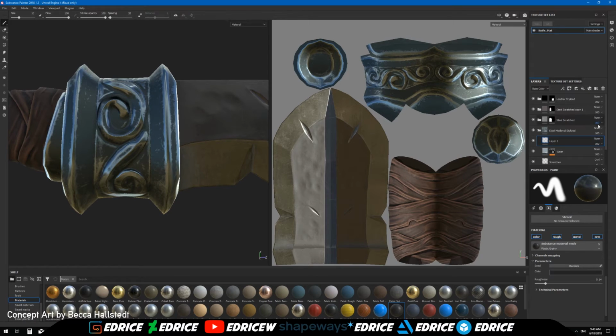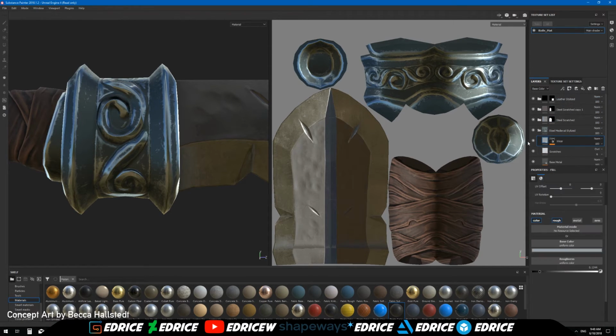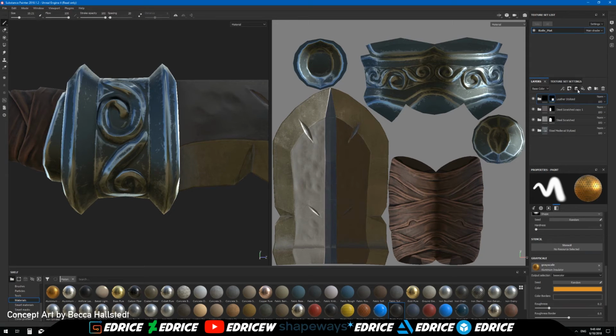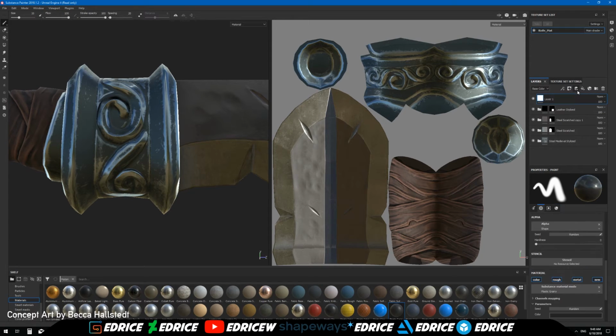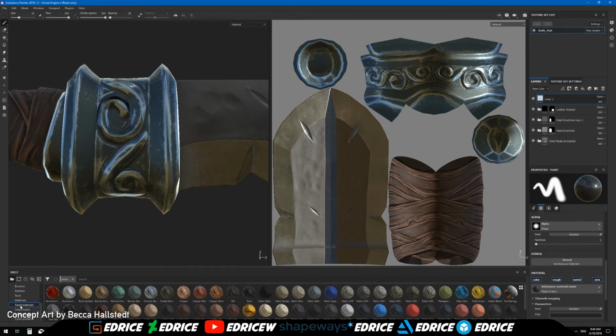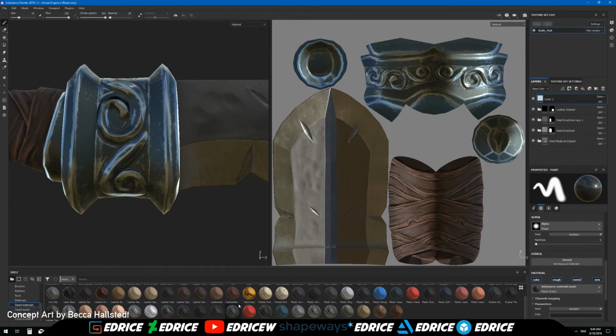Then you could also have, once you've finished your model, you could add a new layer, for instance, and then you could, let's see, what do we have?